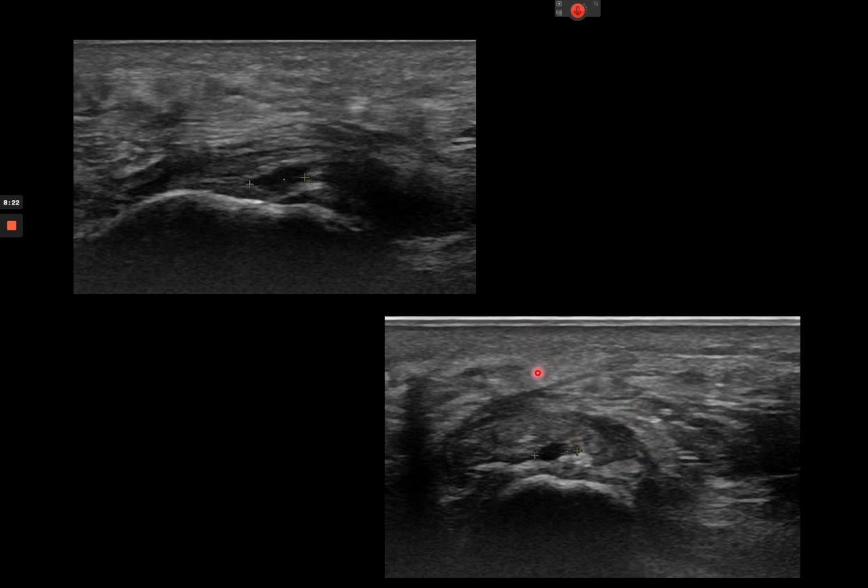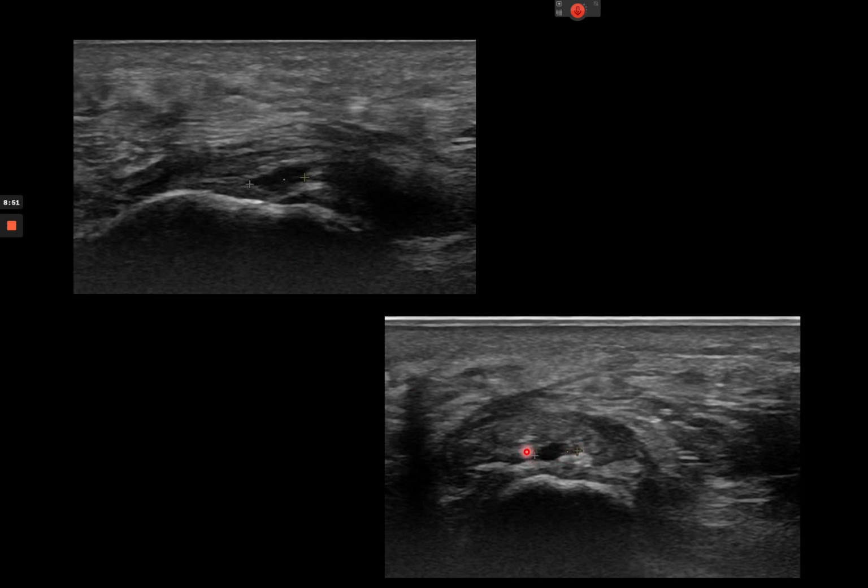This is what that looks like in short axis. So with ultrasound, we always want to see pathology in two planes. So if I see this image here and I go, okay, well, that looks like a tear. We have this little anechoic area, meaning the ultrasound's not being reflected at all. I want to rotate my probe into short axis and I can see there's a hole here as well.